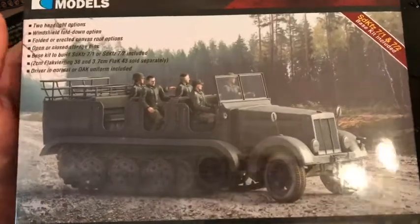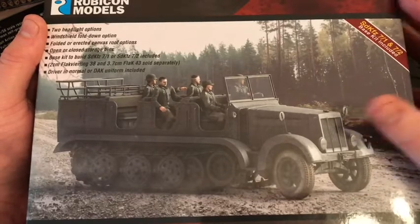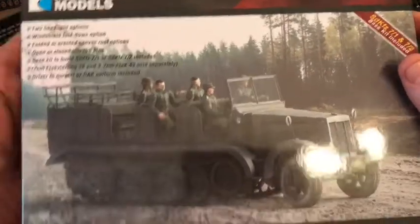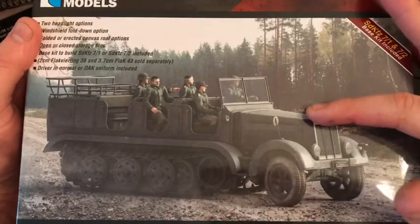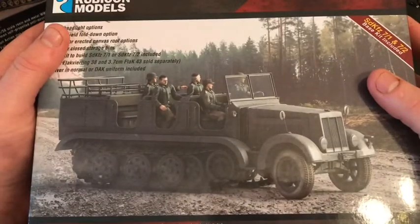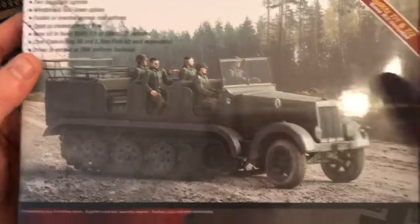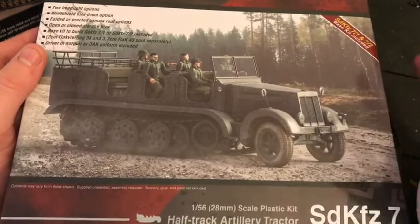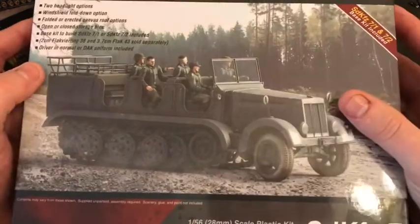In the game this can drag any gun, any anti-aircraft gun — so it's worth having. I think the only other thing that can drag it is horses. So I had to get one. It comes with the 7/1/2 variant which you can convert to — basically you get a flat back option with a flat gun on it. But I'm just going to make the tow for my gun. These were made all the way through the war, so you can use it early, middle, or late war. I think they made about 12,000 of them, and I think they weighed about eight tons.